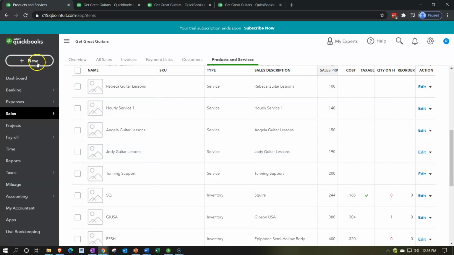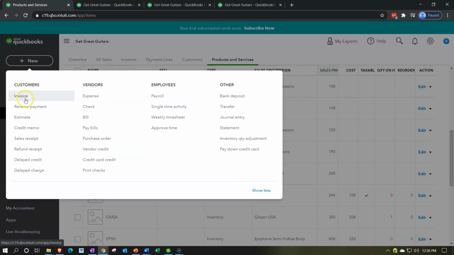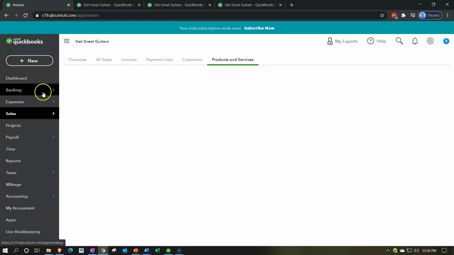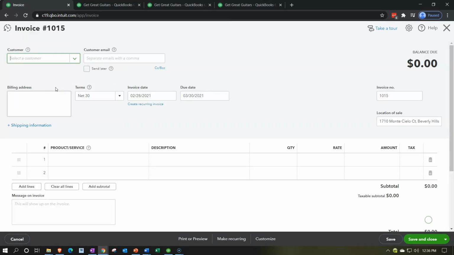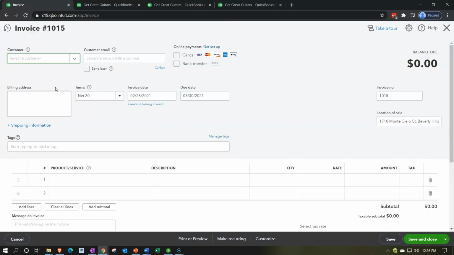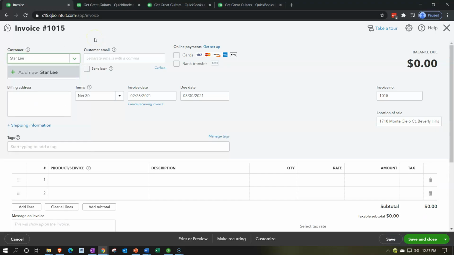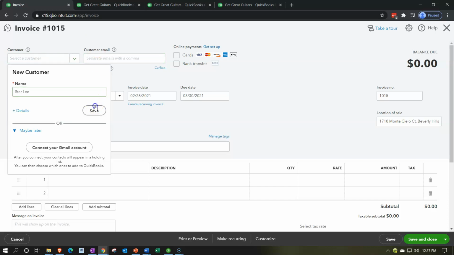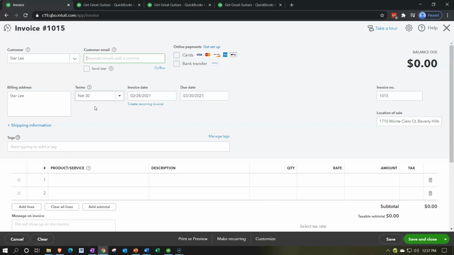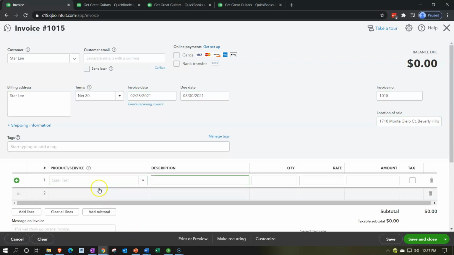So I'm going to go up top and say, now we're going to start invoicing the customers that were the guitar students for these three instructors. So our first customer is going to be Star Lee, new customer, Star Lee. We're just going to be setting these up as we go. So I'm going to tab on over. I'm going to do a quick setup, and we might want more information, of course, so we can send them our newsletter and whatnot. But we're going to do a quick setup for our practice problem here, and we're going to bill this out on 2/28. For the end of the month billing cycle that we're processing out here.